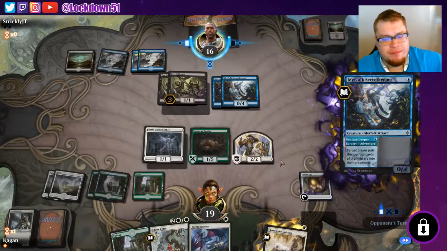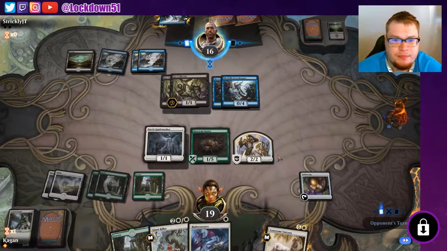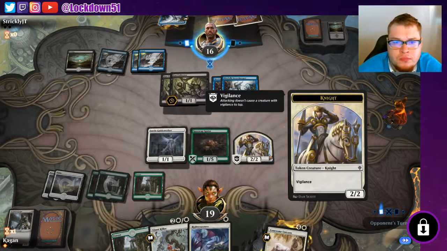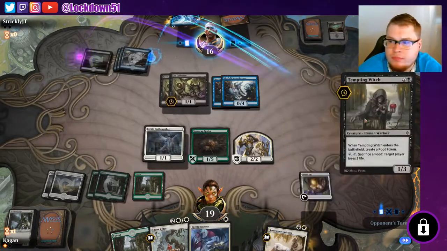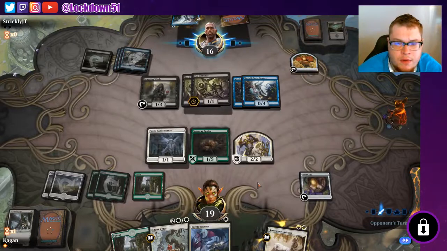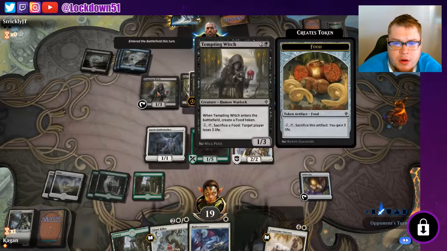Ooh, man. They went straight mill plan on this draft. Holy crap. Food token. Not fun. Another decent blocker, too. This is a pretty good card, honestly.